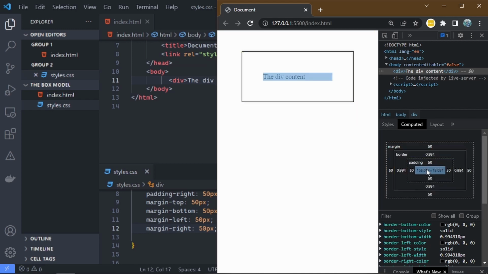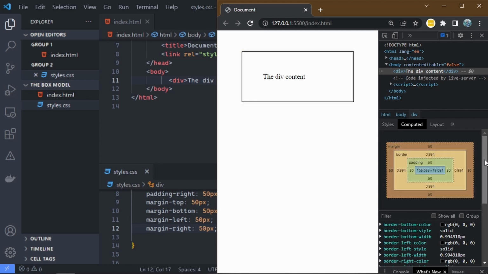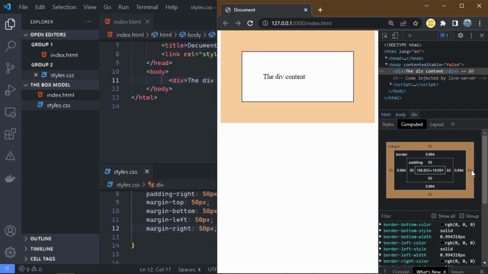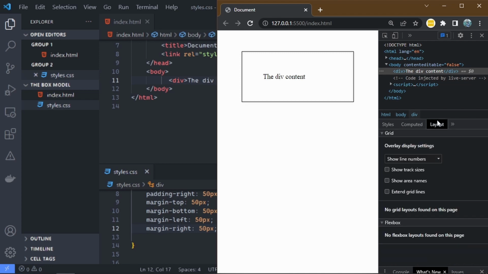If you hover over the content, it's the blue portion, which is also highlighted on your browser, and you get the values here. You see this 50 is the value for the padding at the top, the value for the bottom 50, left and right. And it's the same for the margin. You have 50 at the top, 50 at the bottom, 50 at the left and 50 at the right. So you see that Chrome DevTools actually helps you see all these values.